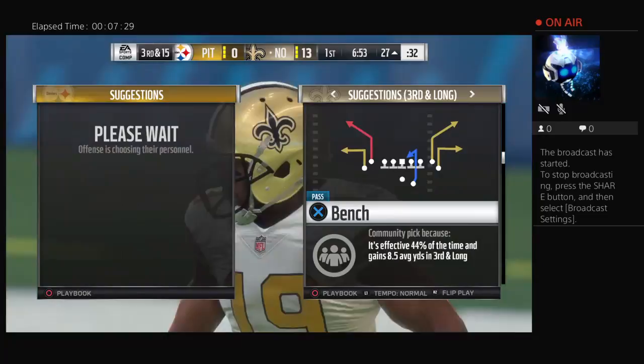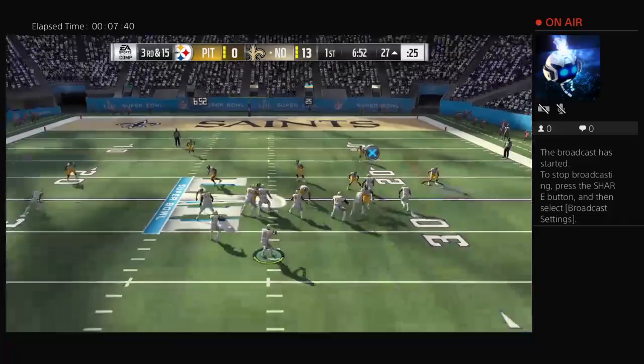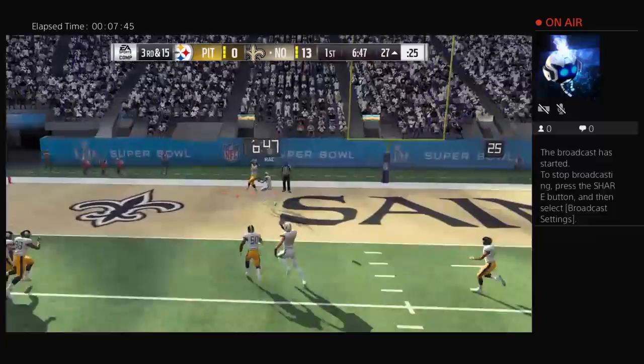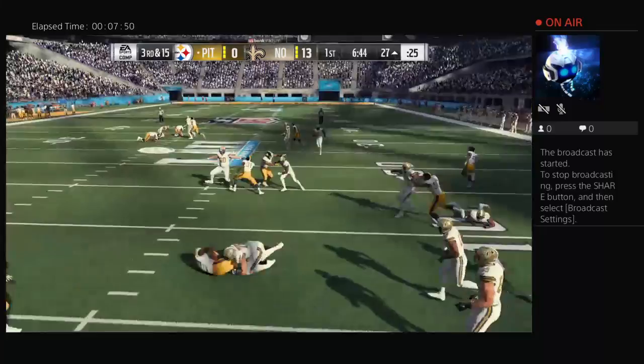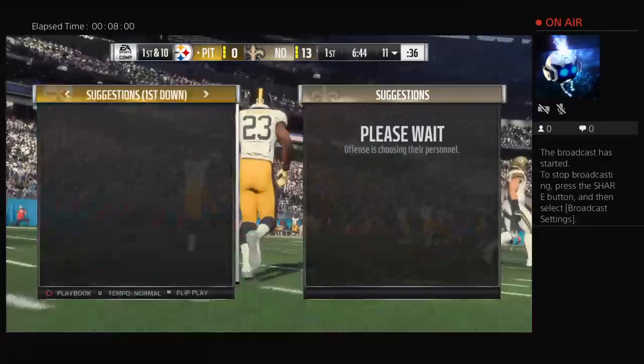The turnover put them in great field position — they don't want to squander it with third down coming up. You make your defense mad when they got you the football. Gave you a great opportunity, you've got to cash in and get some points. On third and long, it's Brees looking for the end zone, and it'll be intercepted — picked off by Mike Mitchell, past the 10 to the 11-yard line. It's third and long and this offense is not going to wave the white flag — they're going to keep chucking it. And this time it results in an interception.